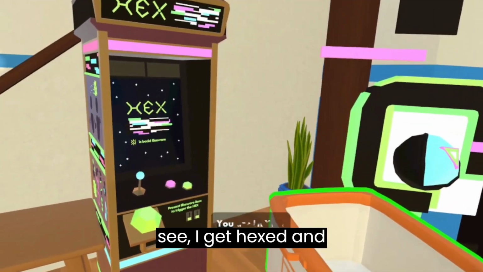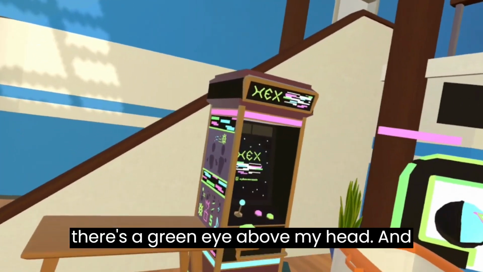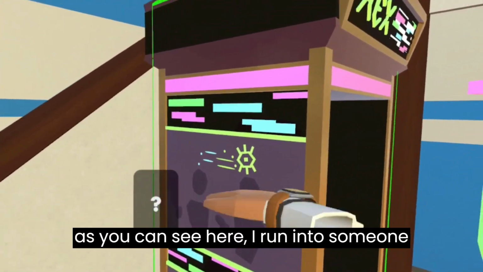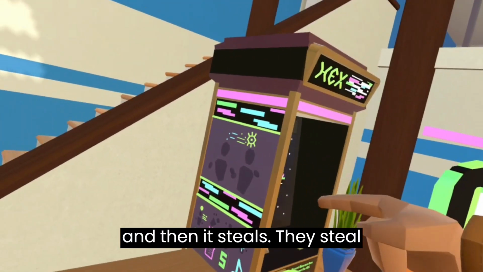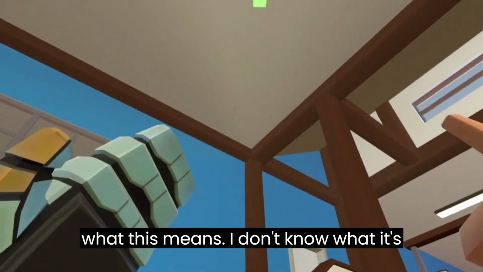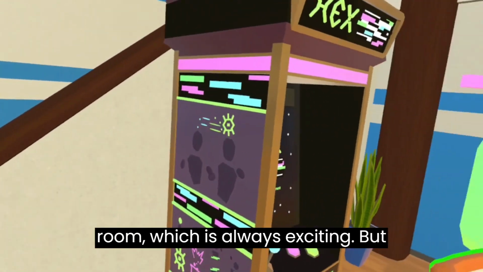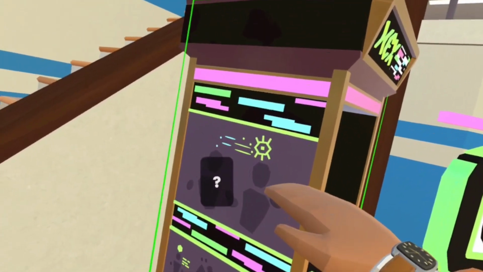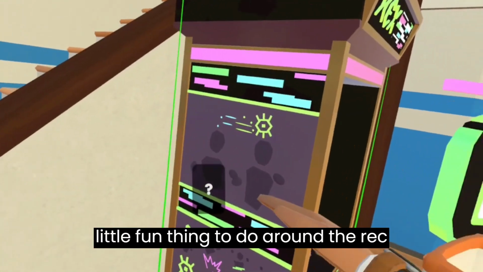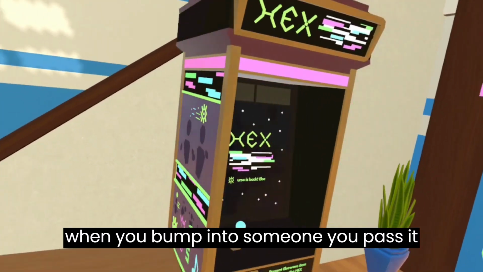As you can see, I get hexed, and there's a green eye above my head, and whenever I run into someone, as you can see here, I run into someone and they steal my hex. I don't know what this means, I don't know what it's for. It could be more lore stuff for Rec Room, which is always exciting, but genuinely I think it's just a little fun thing to do around the rec center, just play tag with people. And when you bump into someone, you pass it on.